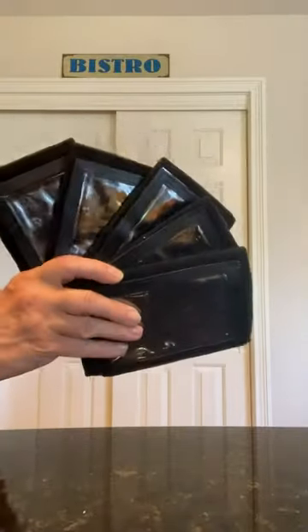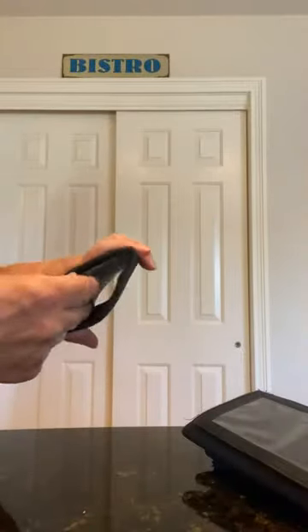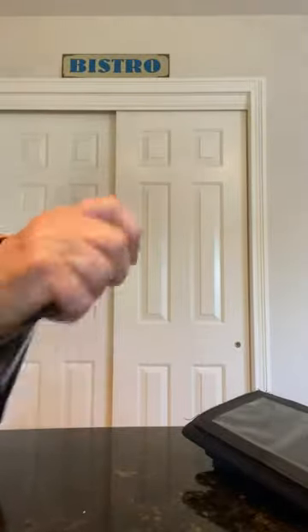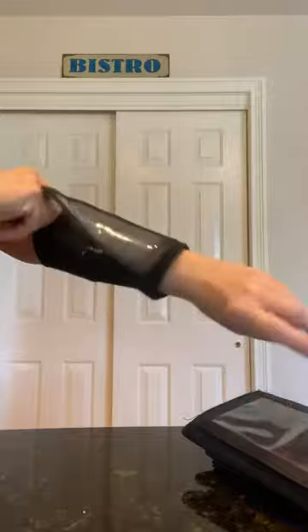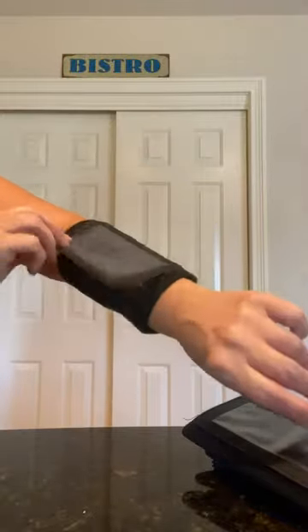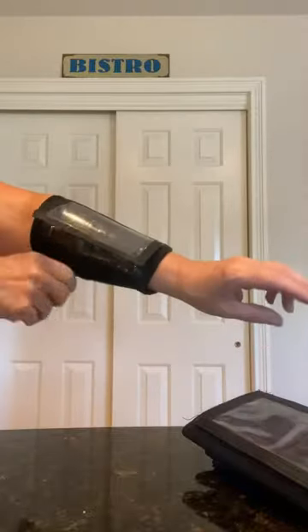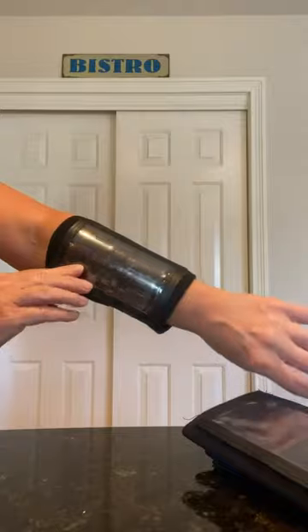I got my bundle of five wristbands — we're going to use these for football. Each one comes with a piece of cardboard inside; just take that out, it helps keep the form. They velcro open so you can see the window. I've demonstrated on my arm here — I have a small arm — but they're meant to be snug, so they'll expand to fit the size of your player.